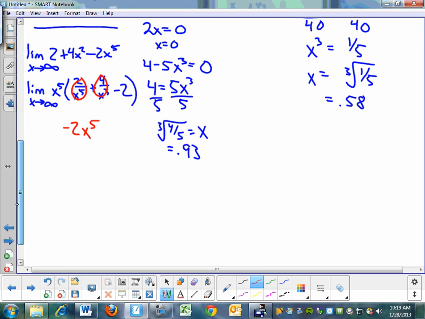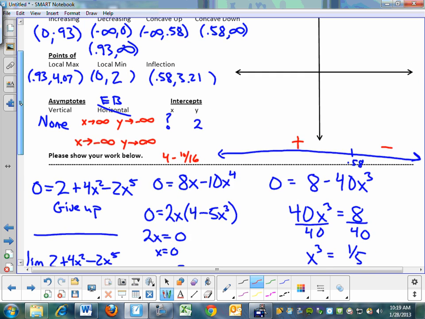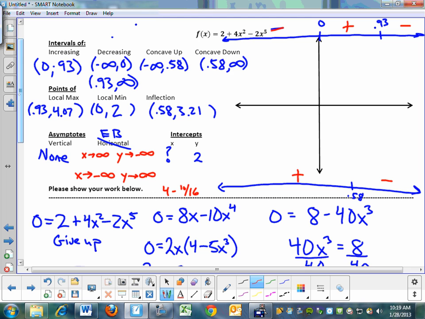In fact, I want you guys to understand that this is what the function models in its end behavior. If we were to graph both negative 2x to the 5th as well as 2 plus 4x squared minus 2x to the 5th, as we got closer and closer to infinity, they would start to actually overlap one another. It would be very close to where they would match up. So that's the behavior we'd like to show. So just having a little thought about that. All right, let's plot our points so we'll get a very accurate sketch of this graph. So it looks like I'm going to put a 1 over here.